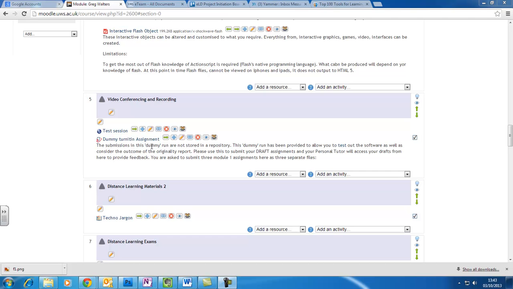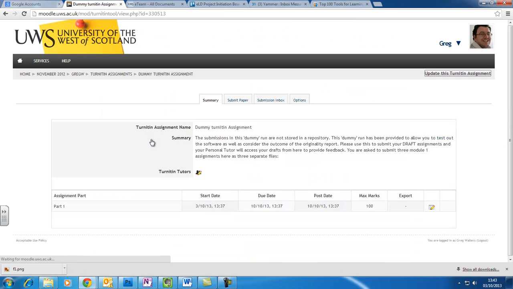So with the settings now adjusted in Moodle, we'll now just go over and quickly set or edit the settings within our Turnitin assignment should we require to do so. So what you can do is you can adjust the due date and the post date. Just for reference, I'll actually go over the dates now. The start date is when the Turnitin assignment will be available to students within Moodle.